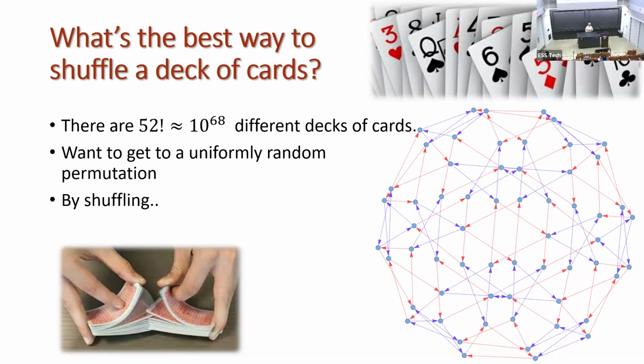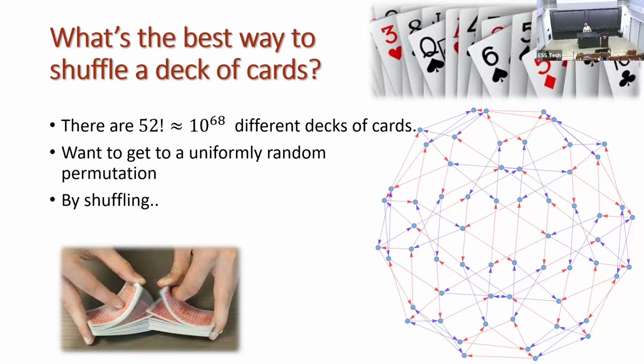And it's not like I'm saying, let's program this on our computer, because the number of vertices in this graph is more than, I don't know, the number of atoms on Earth. But nevertheless, you can think about this graph, and you can connect one vertex to another if there is a riffle shuffle move that will move you from this order to that order. Okay, so you get this graph.